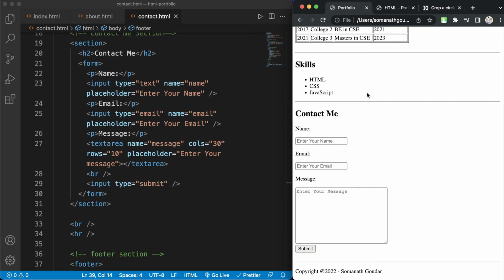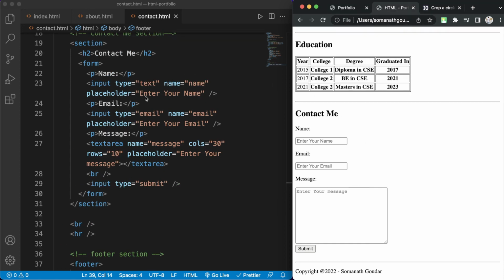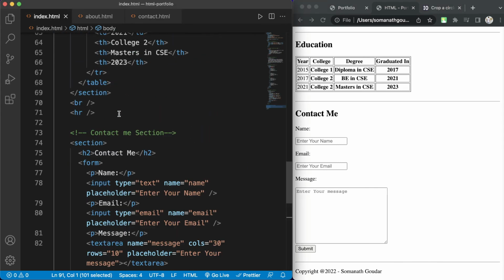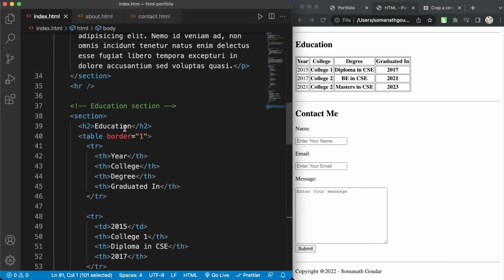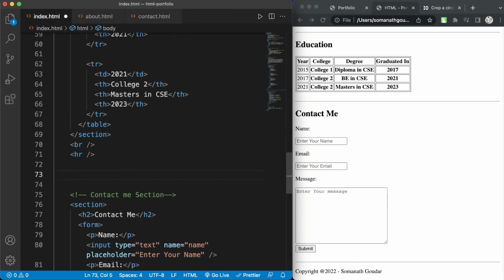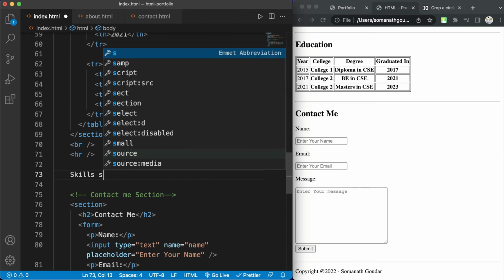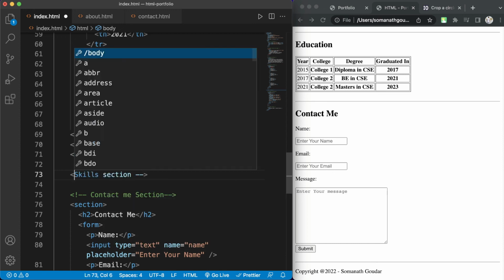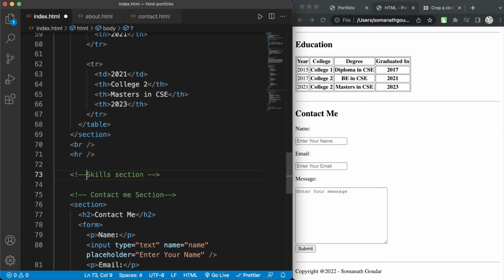Right after our education, where we have the education inside our index.html, after this education section, let's define our skill section. Let's add the comment first, skills section. All right, let's define the section.